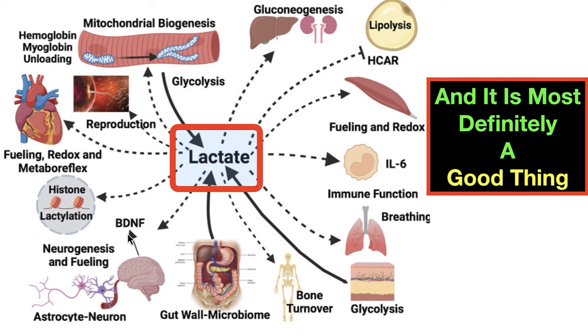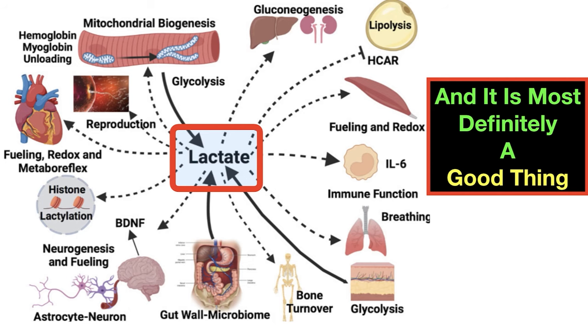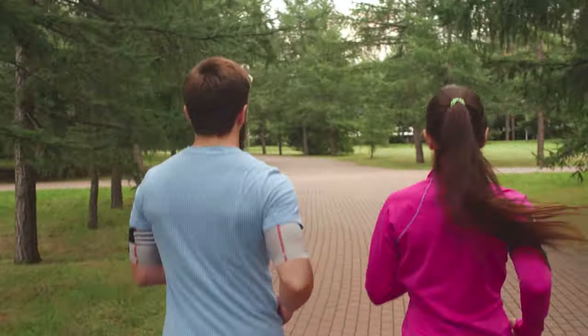The thing about lactate — it's not a problem. It used to be thought of as 'the burn,' a waste product from working out. But lactate is its own neurotransmitter in a way — it helps the heart, the brain, brain-derived neurotrophic factor. Lactate itself helps many things. Having more lactate is really like a body-wide spa. Gluconeogenesis uses it. So to say lactic acidosis is a problem — it will throw off your anion gap, but it's transitionary. It passes in a couple hours to a day or two. It's not chronic — it's temporary from acute exercise.